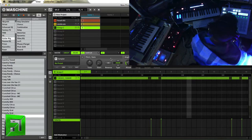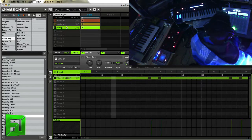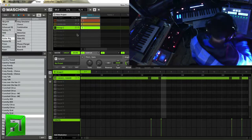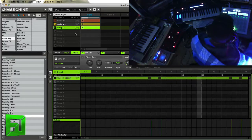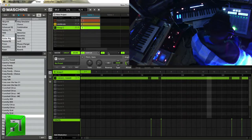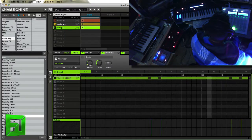Now, I want a little bit more separation as far as the bass and the pad sound. Like if we listen to just the bass, and then we add in the pad, and then just the pad. So what I'm actually going to do is put a little bit of a maximizer on here.